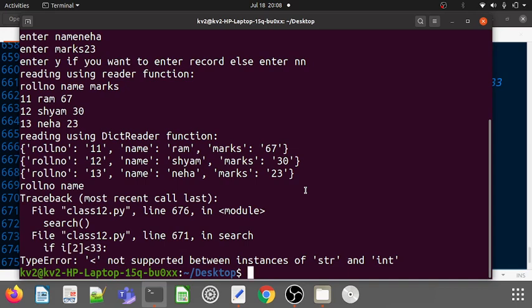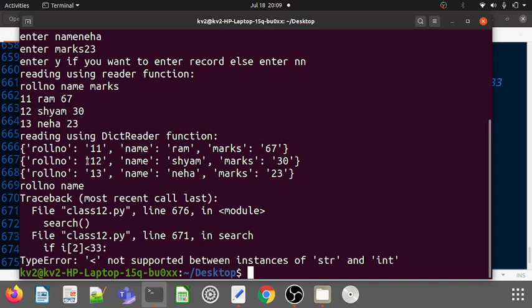The values we have entered into our file are taken as strings.